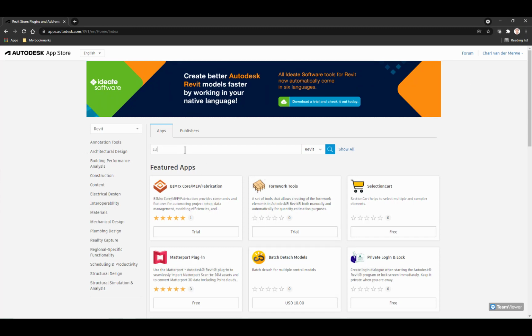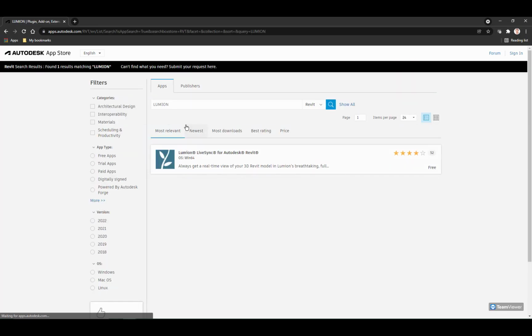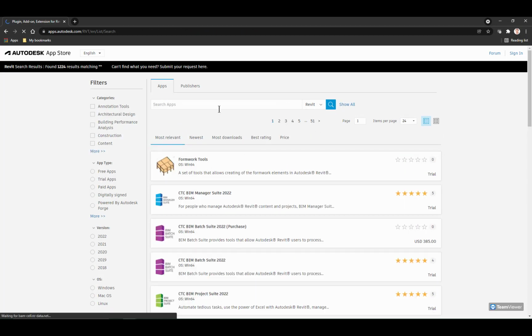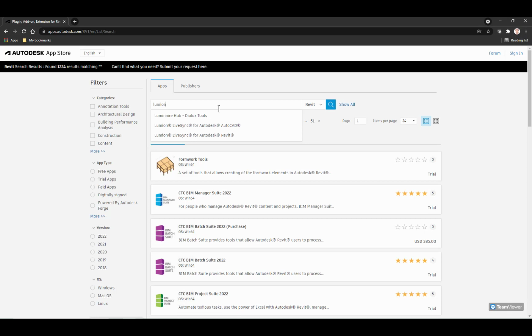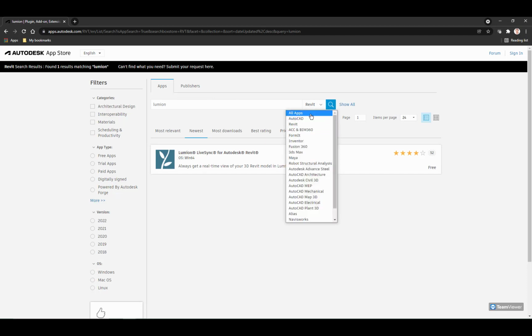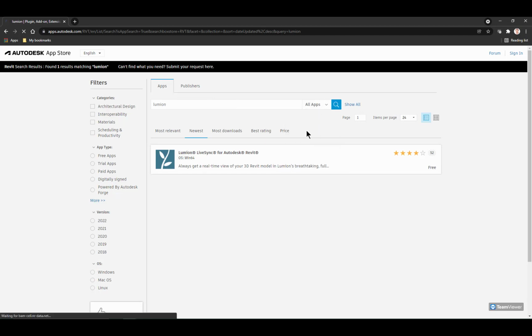You basically just search there for Lumion, and you will see various results. I'll say show all. There's a Lumion live sync for Revit, and there's also Lumion, I'll say all apps. That's where I wanted to go.